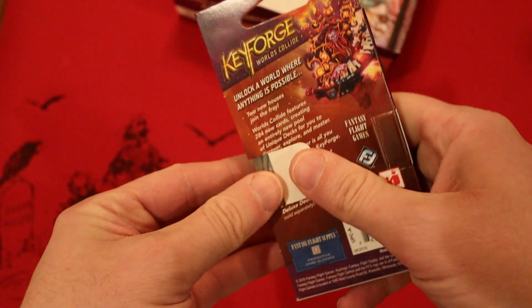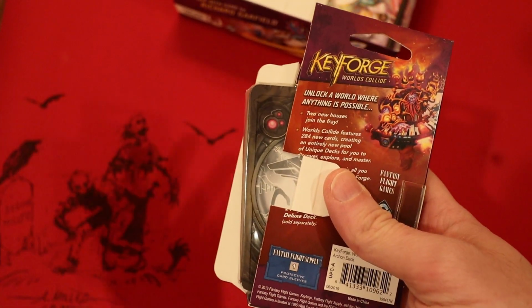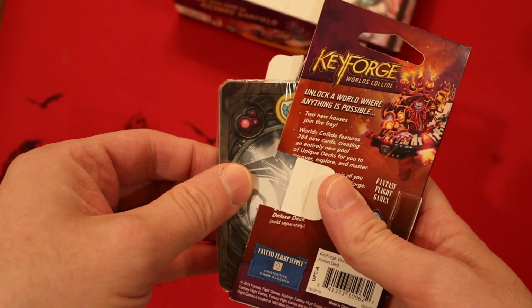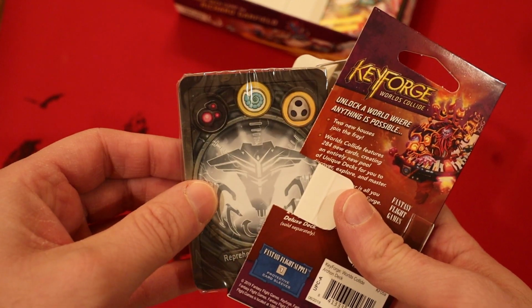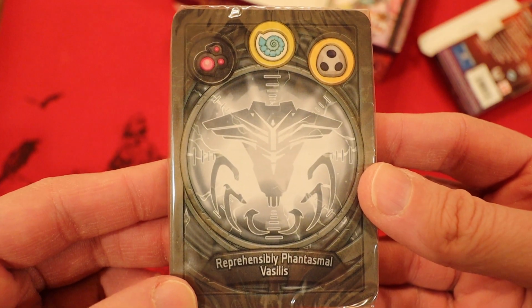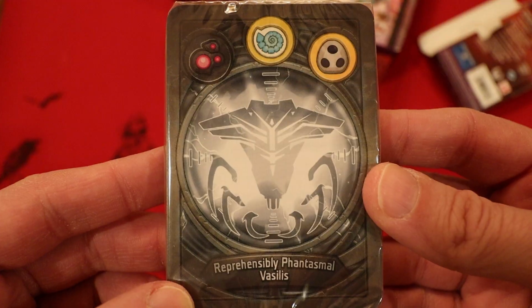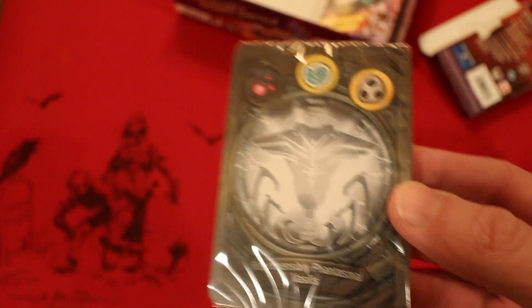Here we go, it's a Silver or Gray Archon, and... oh, what do you know? There's Dis! How incredible is that? And Saurion, wait... could our last house be Brobnar? Oh, wait, it's not. Hold up. Reprehensibly Phantasmal Vasilis. And we actually have a deck without Brobnar. I'm very excited. All right, let's see what we have inside this thing.